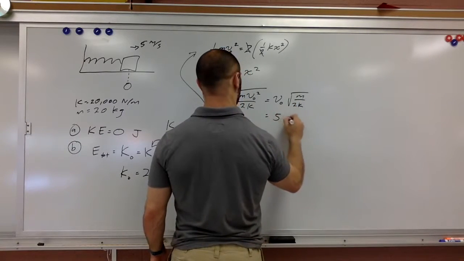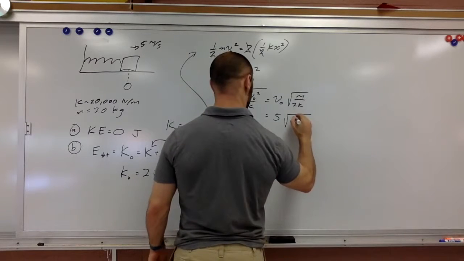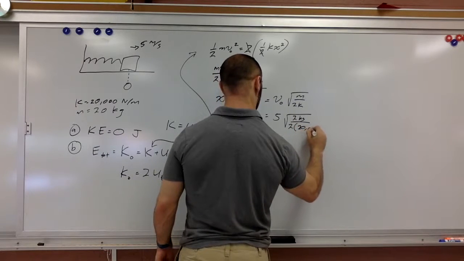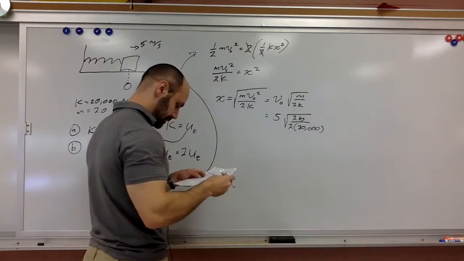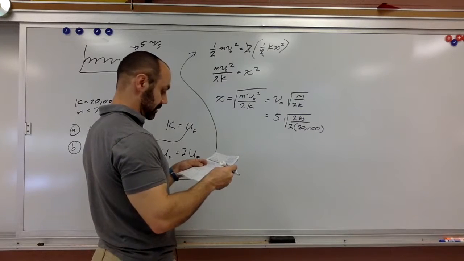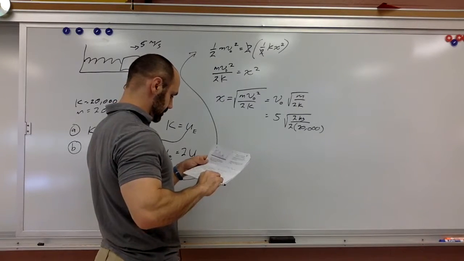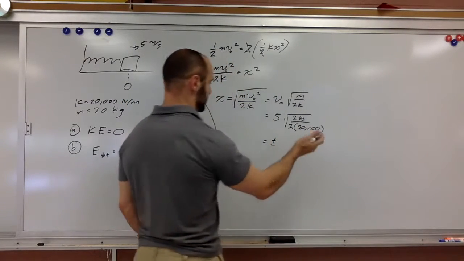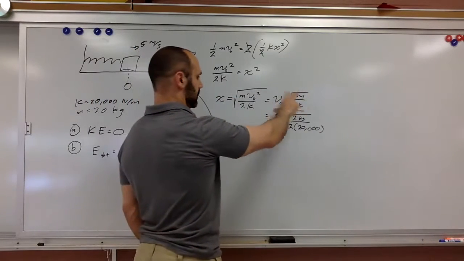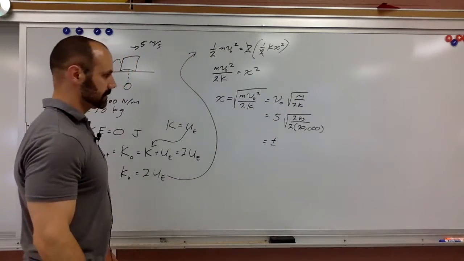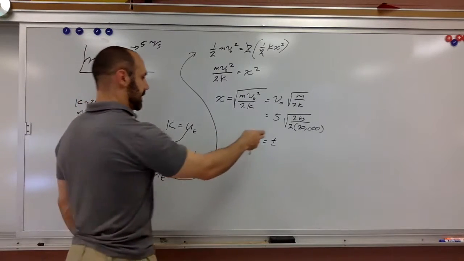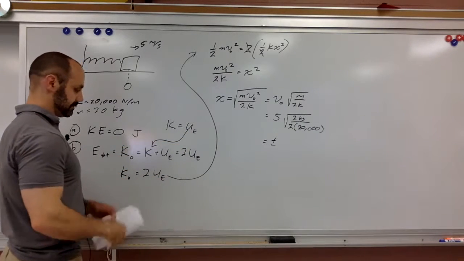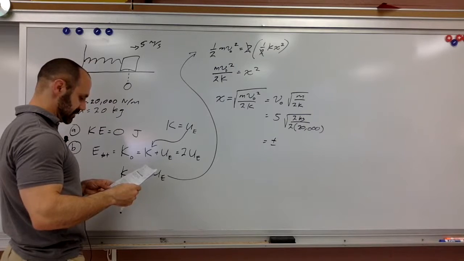So this is 5 meters per second. The mass is 2 kilograms, and 2 times, and this is 20,000, and I don't have the actual number, so I don't know what that is. But whatever you get here, you'll end up with plus or minus some position. Again, this is the important part anyway, setting it up. Right? And so what we're saying is, at that point, that's the place where the kinetic energy and the elastic potential energy are the same. Right? And then part C, what is the maximum displacement of the oscillator?